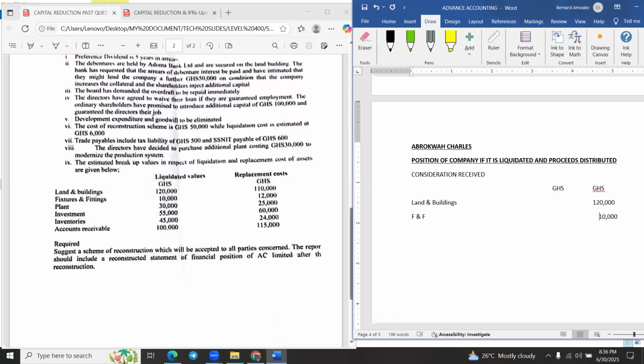I'm not doing anything. I'm just copying for marks. Plant. That is 30,000. I'm only copying what is in the question and I'll get some marks. All this one, I've gotten my marks already. So I'm not trailing. So those who will not do anything in the examination hall in accounting, thinking you need to balance your books and get it right, advise yourself. All these things give you marks. Inventories. 45,000.